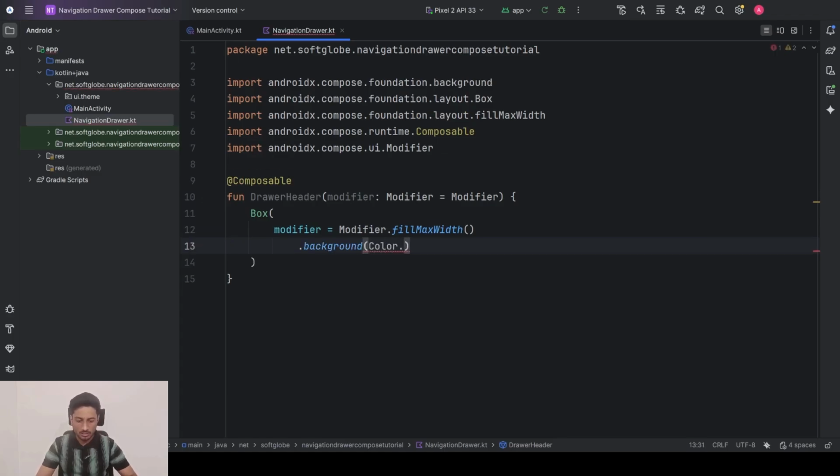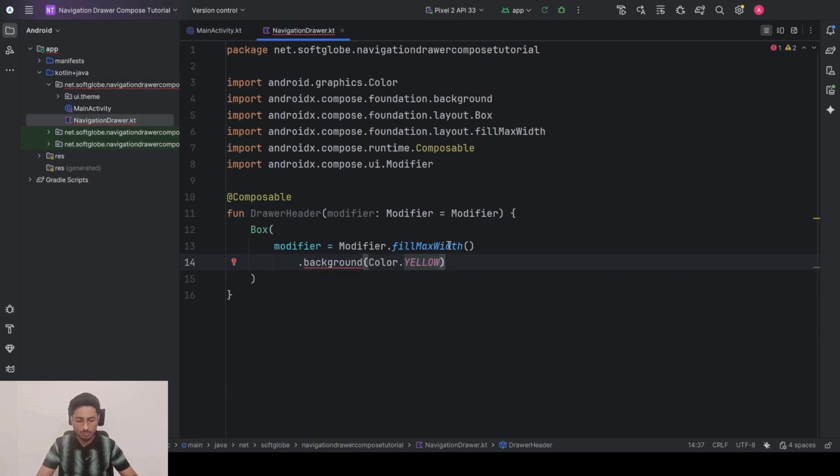We can use any type of color, we have a lot. Let's say white or yellow, anything we can use. So we can just use yellow. There is some problem with this background, we are using the wrong Color variant.